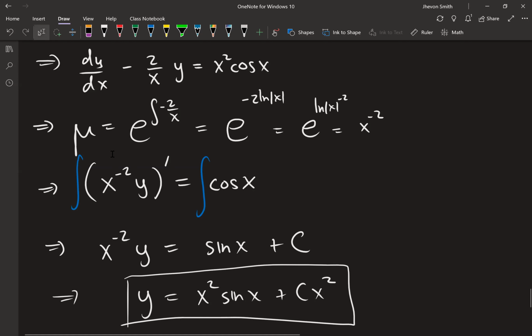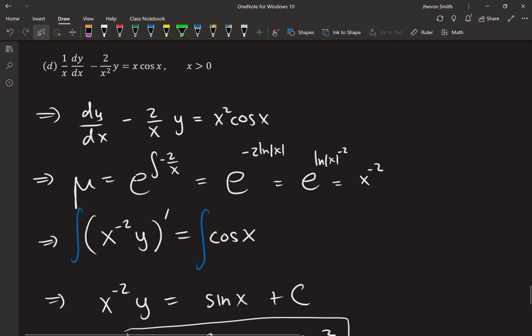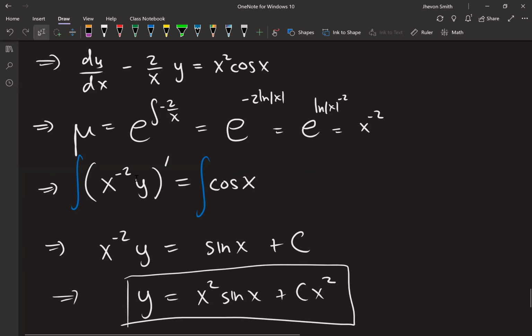And that is our solution, the general solution. Okay, so today we learned about population models, the naive model called the harvesting model. We also learned about first order linear ODEs and the integrating factor method for solving them. So yeah, we went through a bunch of examples. For tomorrow, we're going to start to do examples.